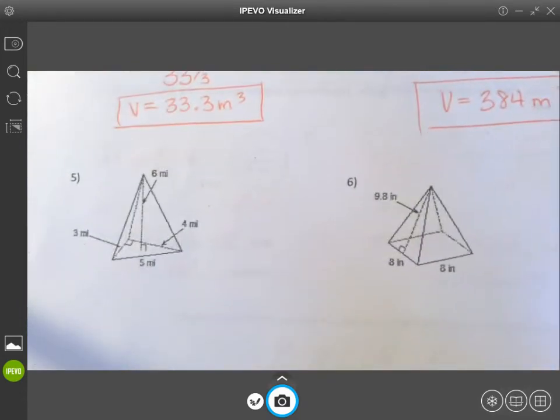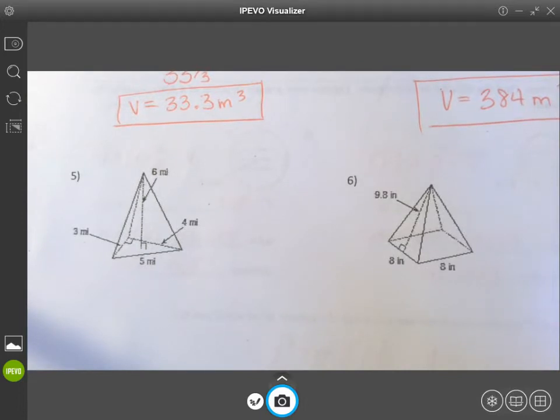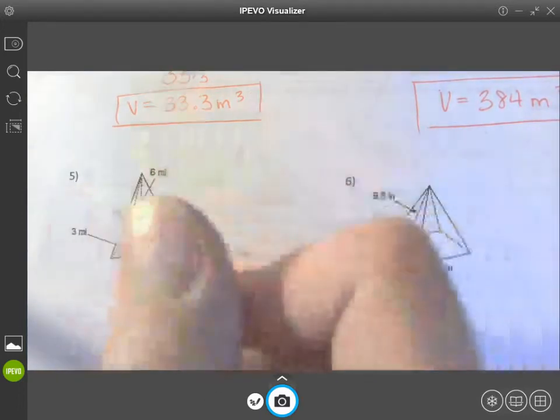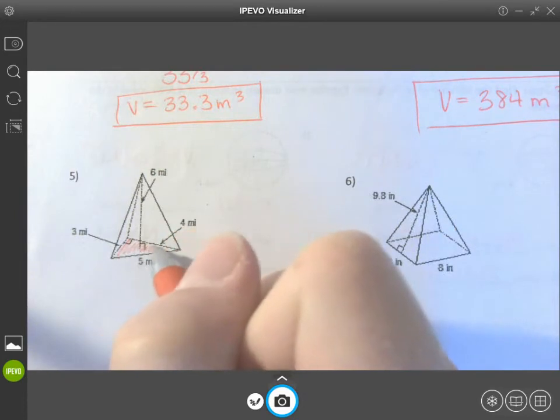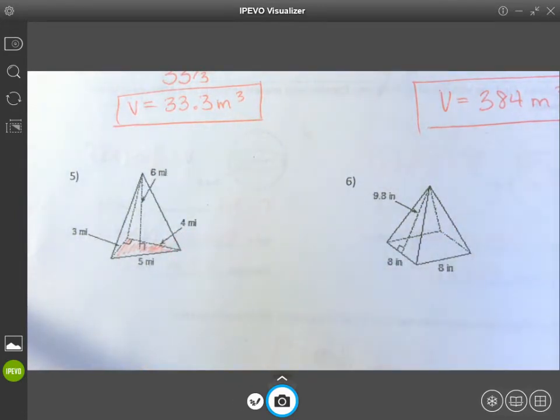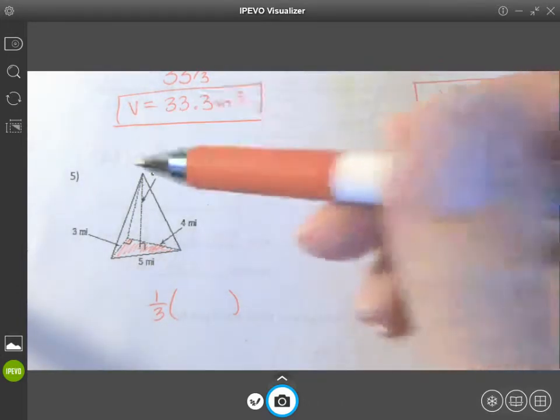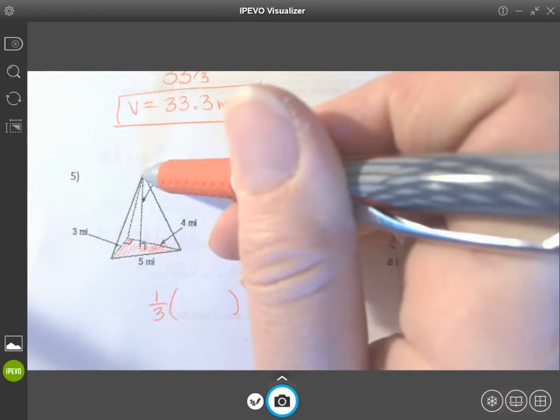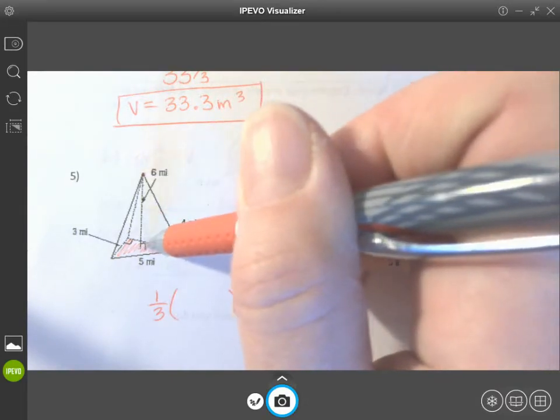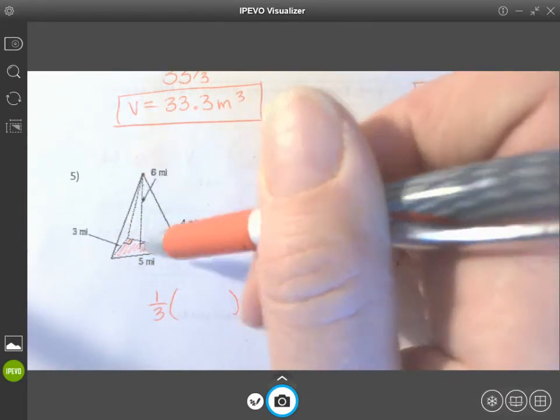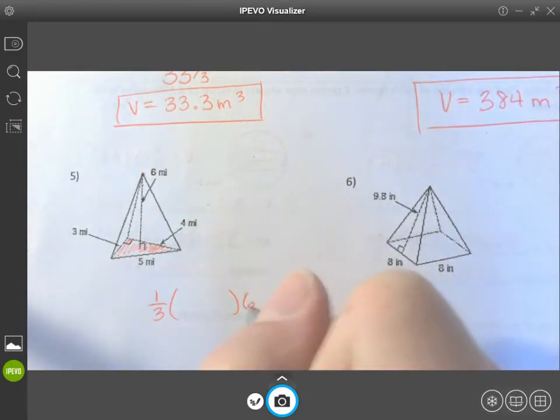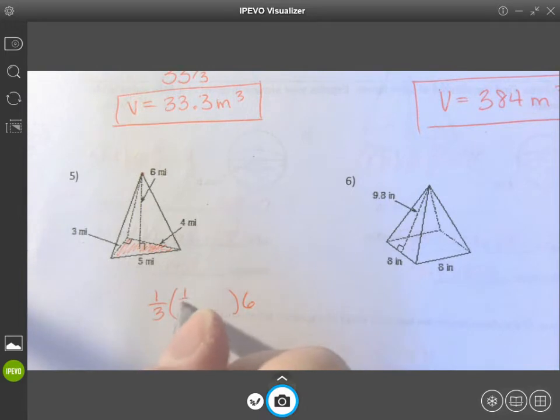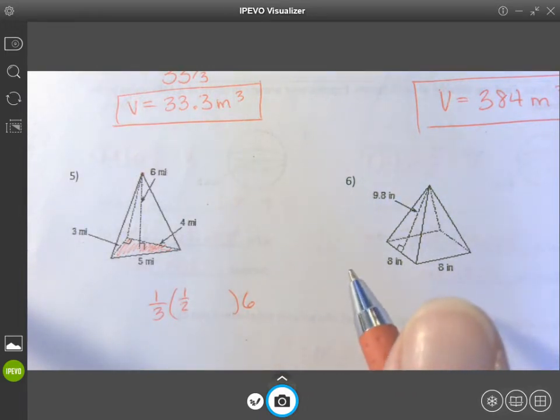What kind of figure do we have there? They're all pyramids, right? But this one is a triangular. Now, there's some extra information here. So, it is 1/3 the area of the base times the height. Now, the height of the figure goes from the pyramid point to the base with a 90-degree angle. So we do have the height of what? 6? What is the area of a triangle? The area of a triangle is 1/2 the base of a triangle times the height.